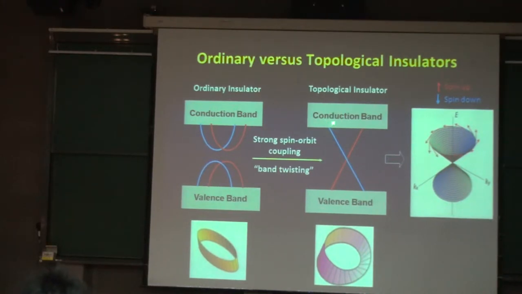Now you have the conduction band like a parabolic thing, but starting from the conduction band, they merge into the valence band. If you compare the topology of this band structure and that band structure, they immediately have a topology difference. If we relate this structure to this one, topologically, this one and this one are different. So this is a very simple understanding of the band structure difference between an ordinary insulator and a topological insulator.